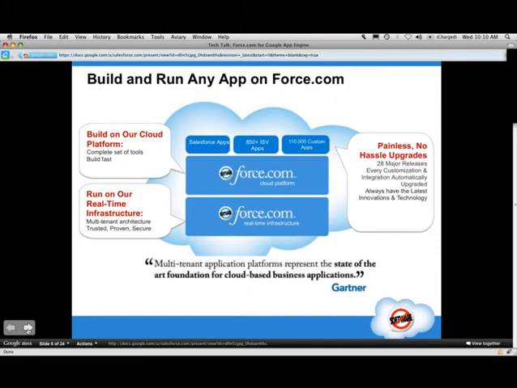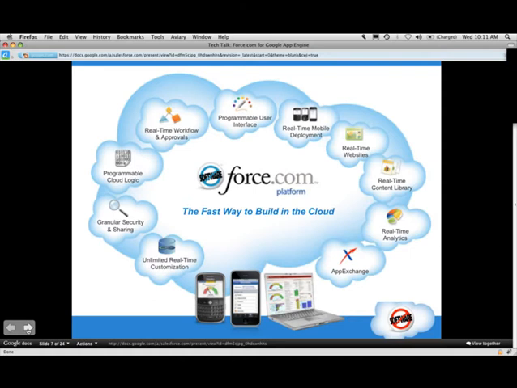So what is Force.com good for? Well, it's good for building any sort of CRM or non-CRM application. Non-CRM applications like HR or ERP or financial apps, and that's just to name a few. So we think that with all of these features, Force.com is the fast way to build in the cloud. All of these things come included, and your applications will be able to take advantage of this, and you've seen many of our partners take advantage of lots of these features. So this all adds up to tremendous value.